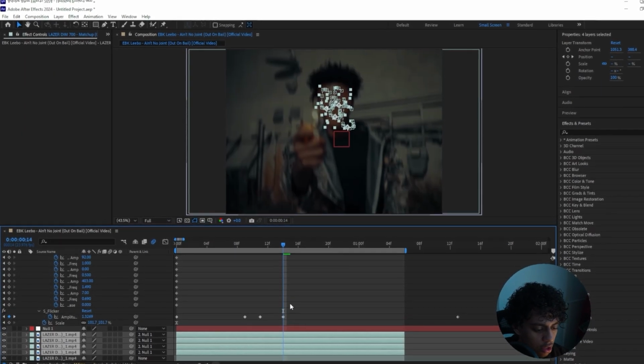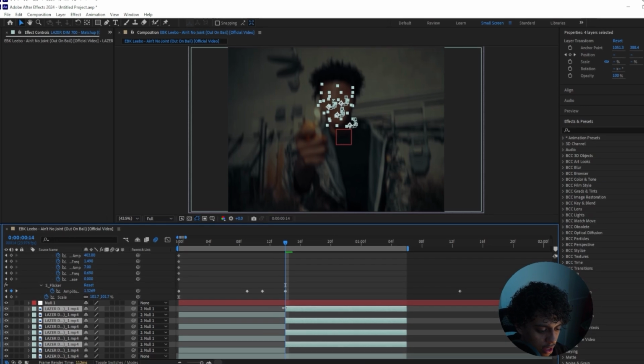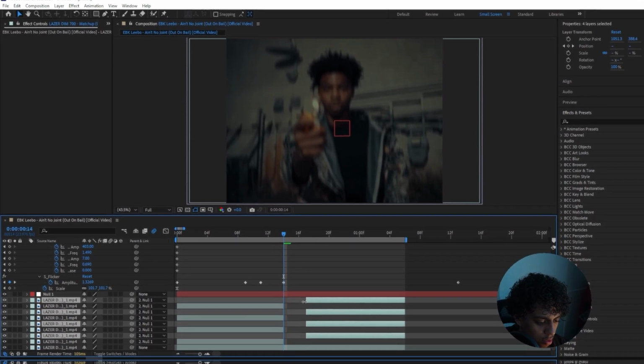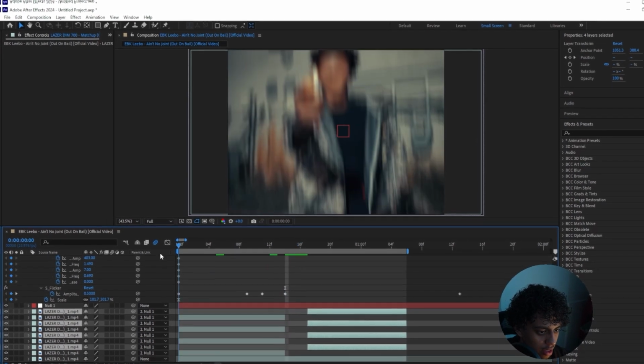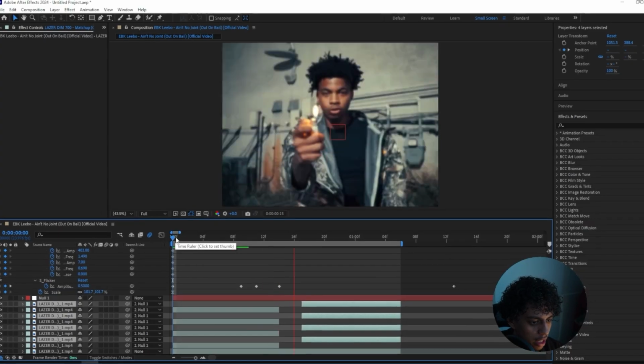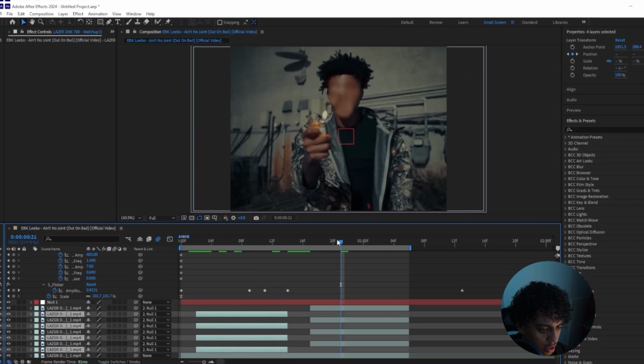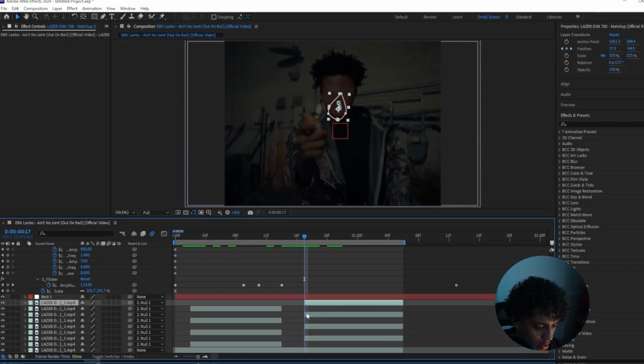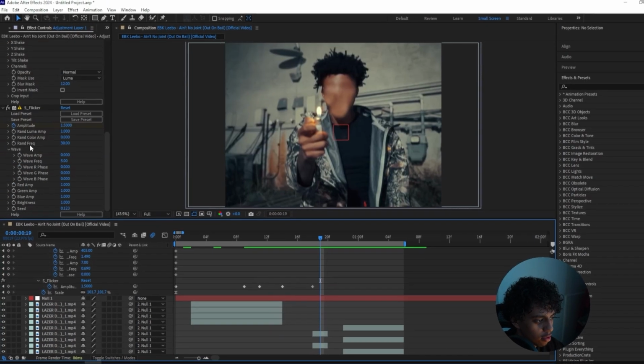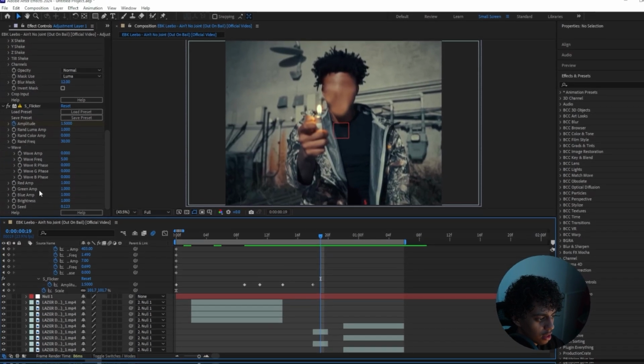And when the flicker goes dark, I'll cut my masks right here, and then remove them for like 2-3 frames, so his face will be back, and then we can keep that going. So for the first frames right here, his face can be in the scene, and then it disappears, and then it comes back just like this. And then you can mess with the seed for the flicker as well.